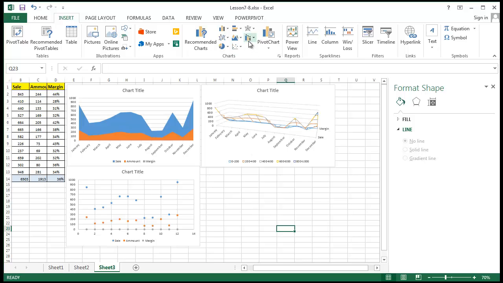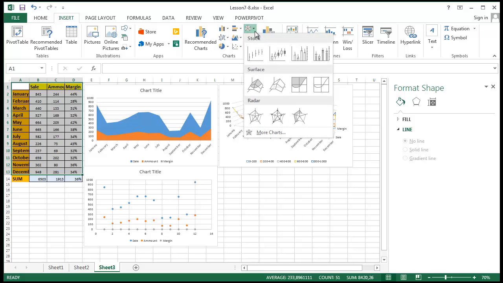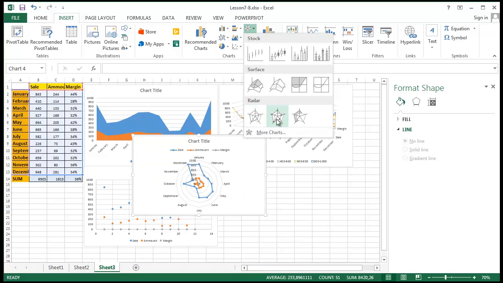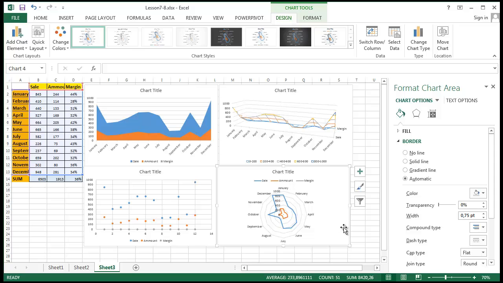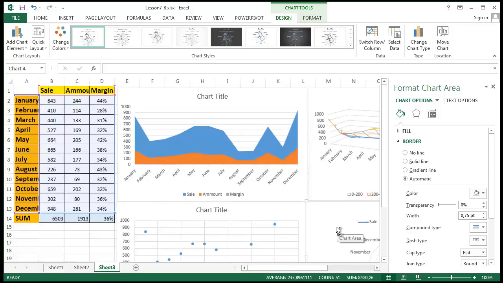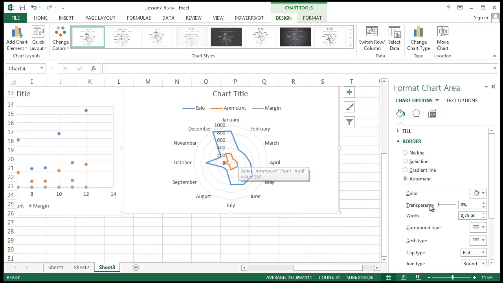Oh yeah, and this is the combo chart. So the last one would be this one. So let's mark the data. And radar chart. Yeah, oh, and radar charts are also sometimes seen. Again, you can do really well your SWOT analysis in this type of chart. I've seen it many times. So I guess you can find yourself working with this type of charts from time to time.